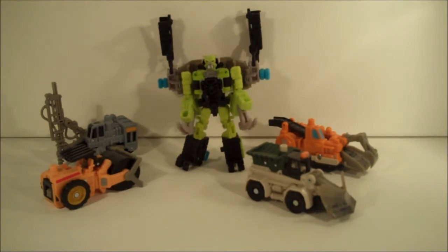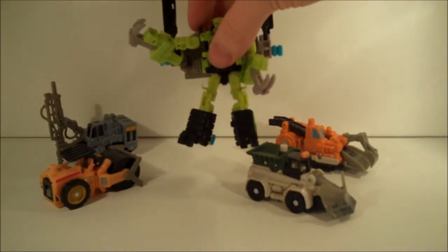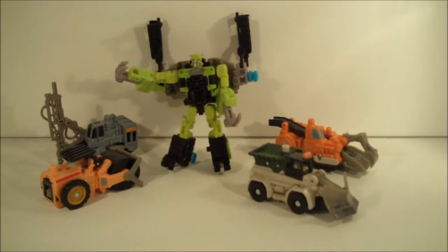There are elements of it I dislike, for example the kibble, and also in the transformation process there's little clips there, and those little hooks go into the slot there. Now, it may seem simple, but the pressure you have to apply to make it snap out and snap back in again is a real worry that it's actually going to go, which makes a real nice change for Powercore Combiners to actually have some friction to their joints. But, you know, always a fan's prerogative to complain, no matter what.